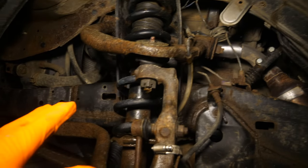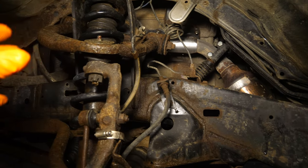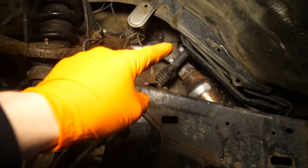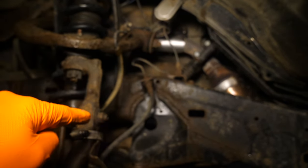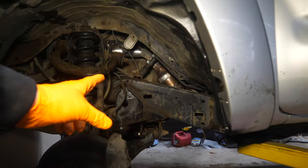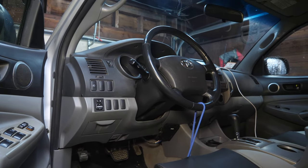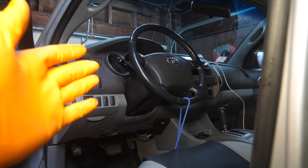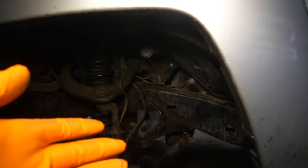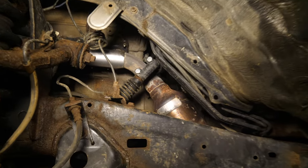Contrary to some people's procedure, I'm going to try not to unbolt the steering rack at all. A lot of people like to remove the two big bolts holding the steering rack and shift it around for added movability, but I don't really want to do that. We'll just unbolt here at this coupler and at the one 12-millimeter down where the lower shaft meets the steering rack. One last thing before unbolting: take a bungee cord to hold your steering wheel as close to dead center as possible and lock it in so it doesn't spin freely once unbolted.